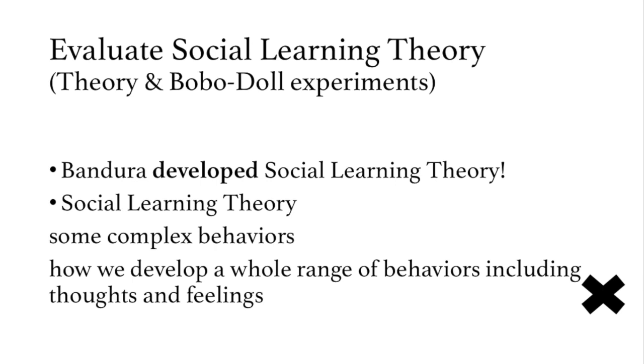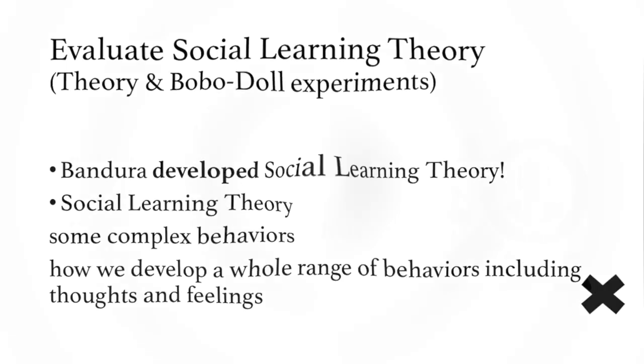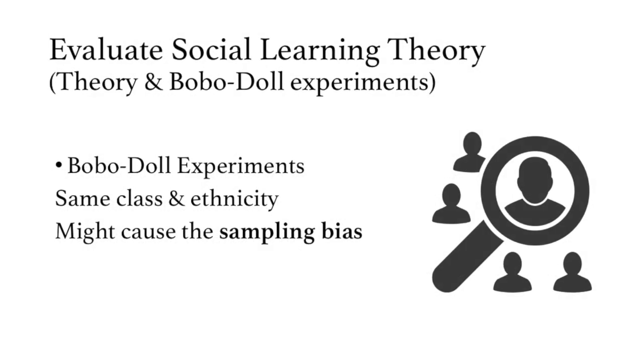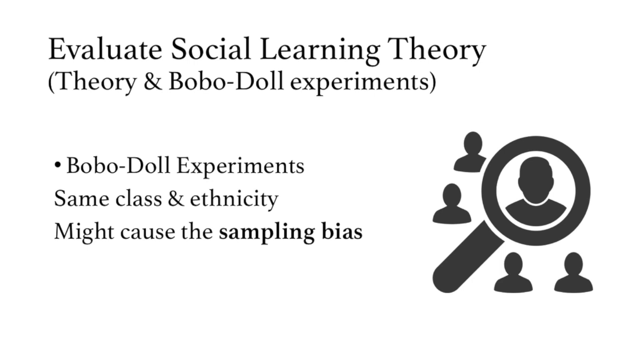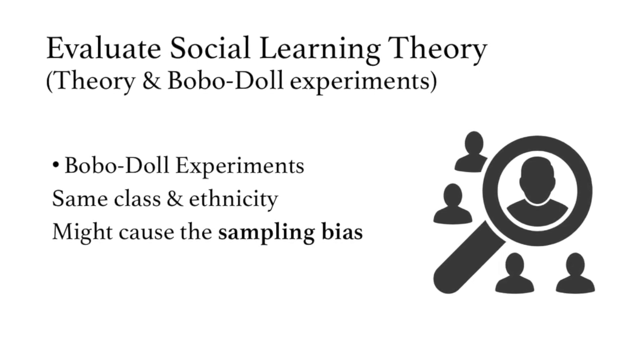Let's talk about the theory and experiment first. Bandura broke through the traditional behavior theories and developed this social learning theory. Although it can explain some complex behaviors, it still can't explain how we develop a whole range of behaviors, including thoughts and feelings. Bobo doll experiments might cause sampling bias as well.